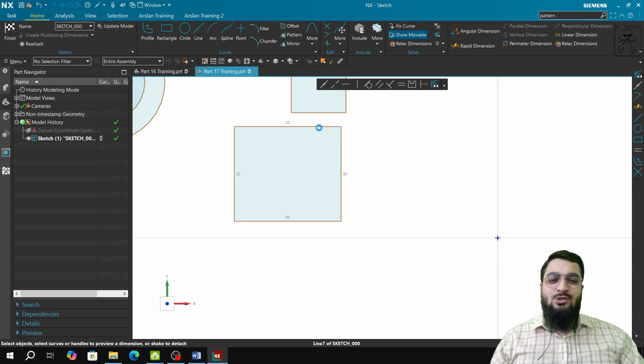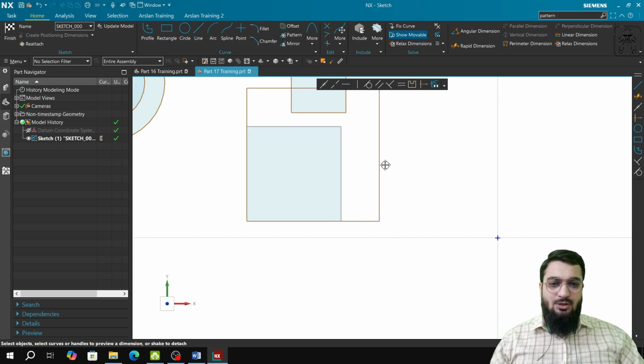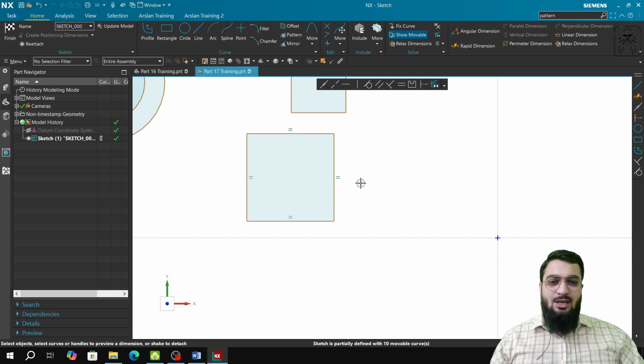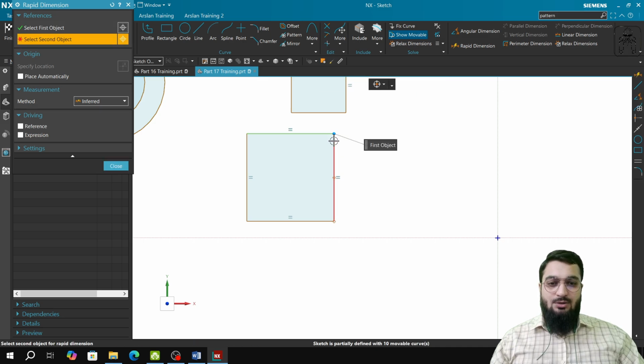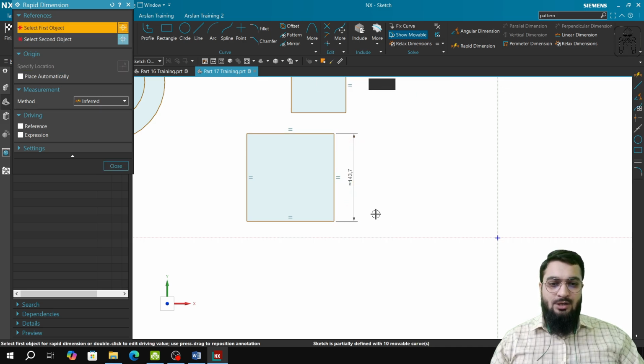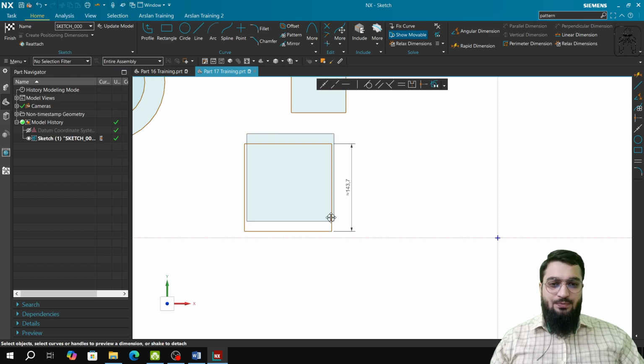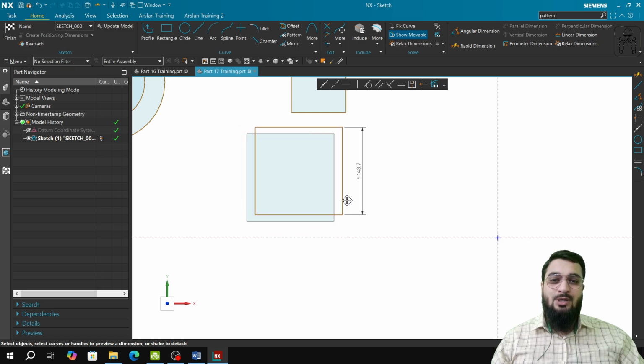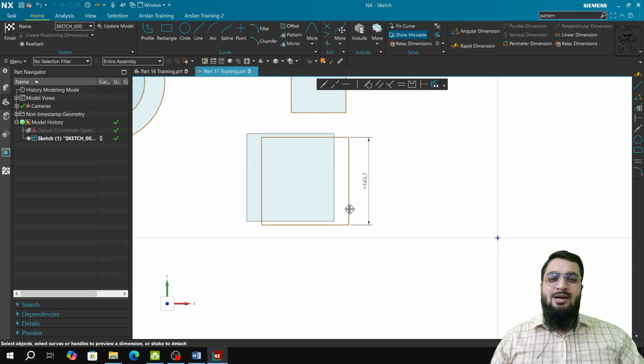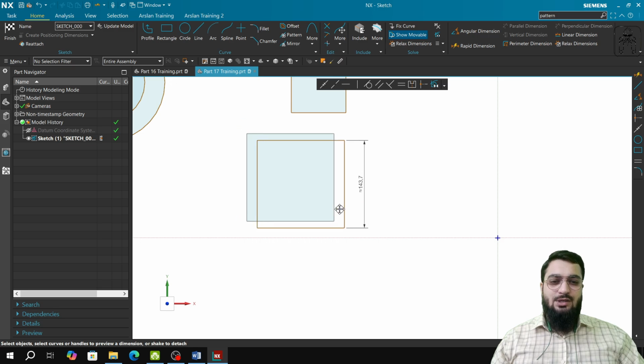Furthermore, if I want to make a square out of it, I will select these two adjacent lines and make them equal. So now if I try to move it, you will see that it will move in such a fashion. After that, I can also apply a geometric constraint that will be discussed in the next video, but just for clarity, I will show you how to apply a geometric constraint, and that has been done. So now if I try to move the square, you will see that the square follows the geometric and the dimensional constraint and is moving as per my cursor's input.